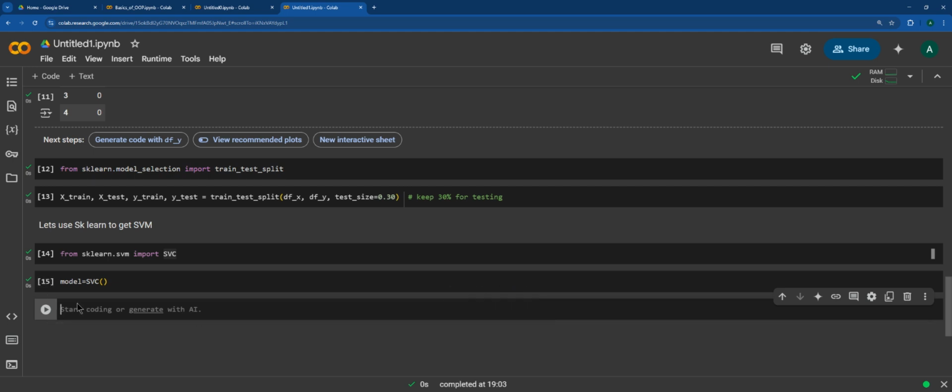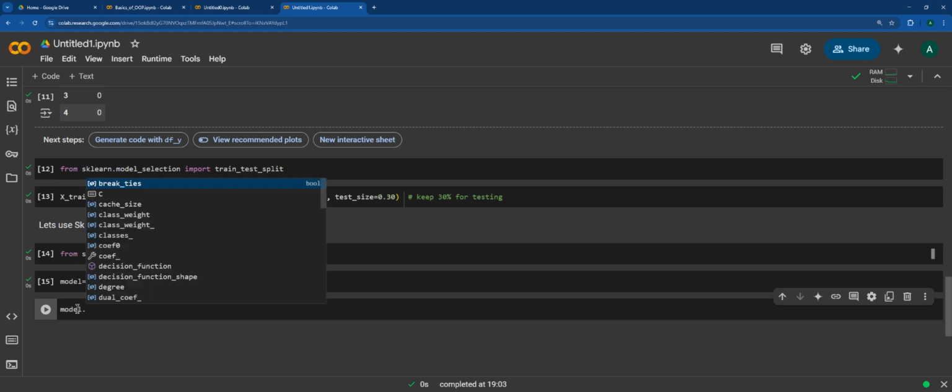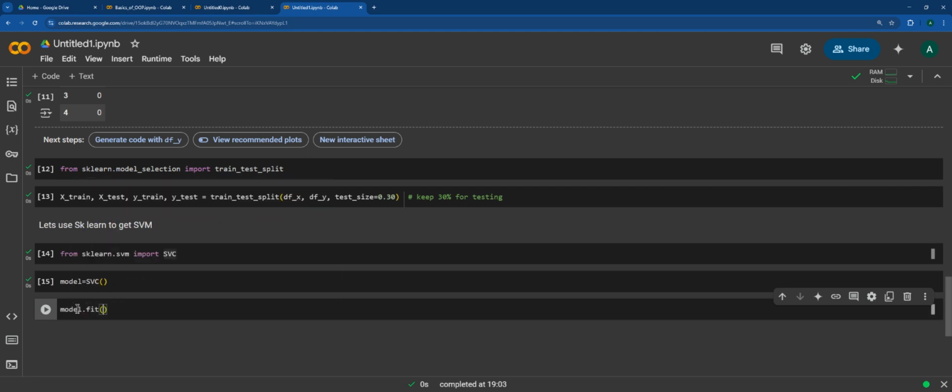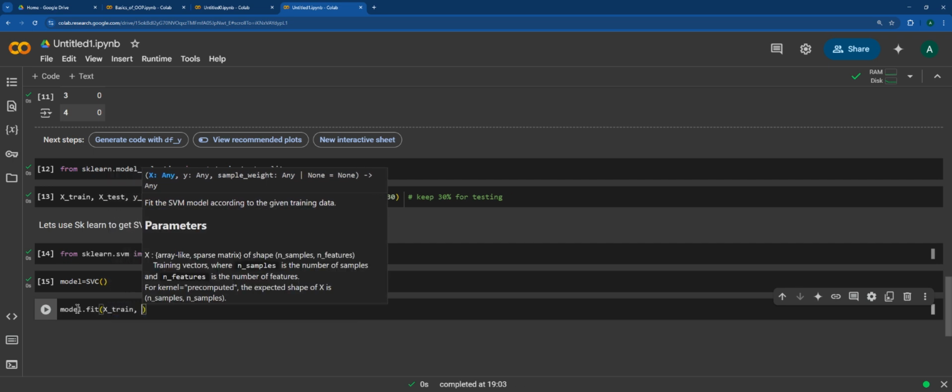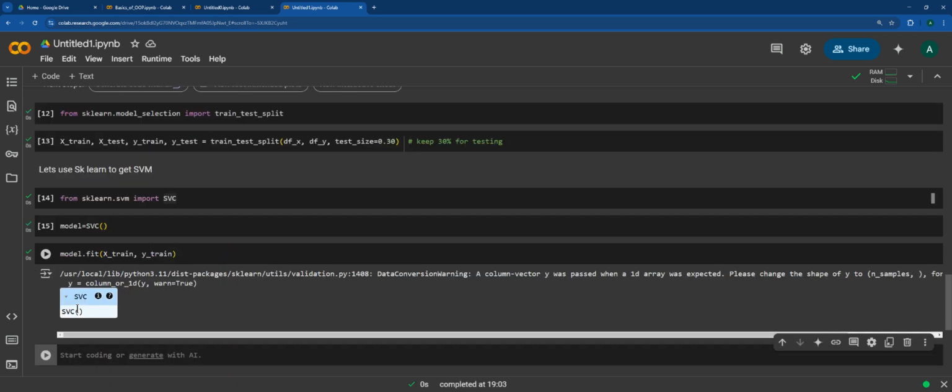And what am I going to do? Just fit the model with my training data. So I'm going to say model dot fit. What am I going to fit it with? X train and Y train. Okay, that's it. It depends on your computer. Of course, this is small data.